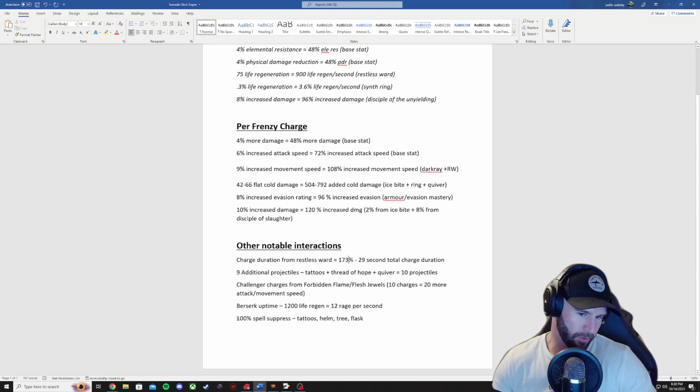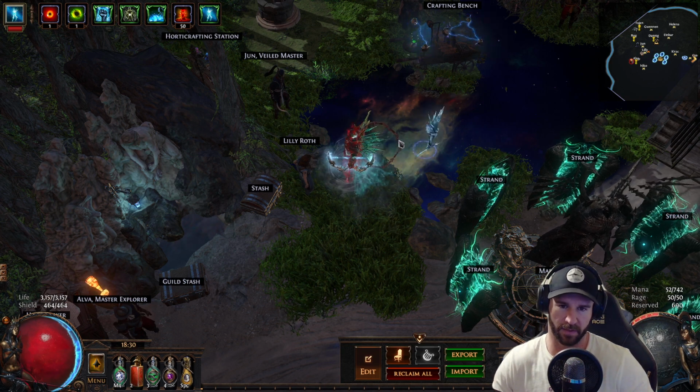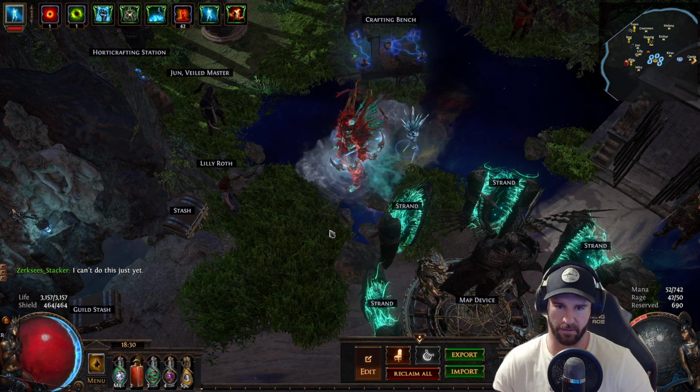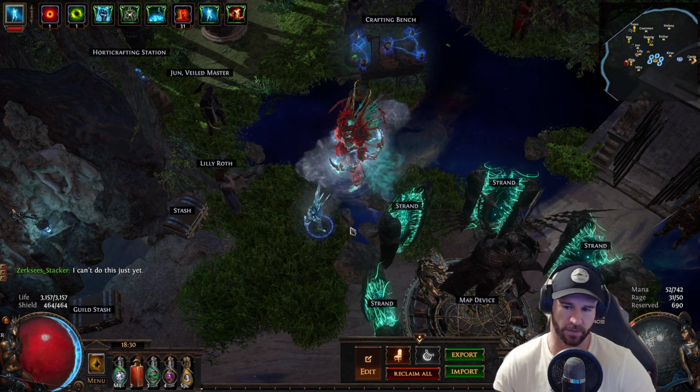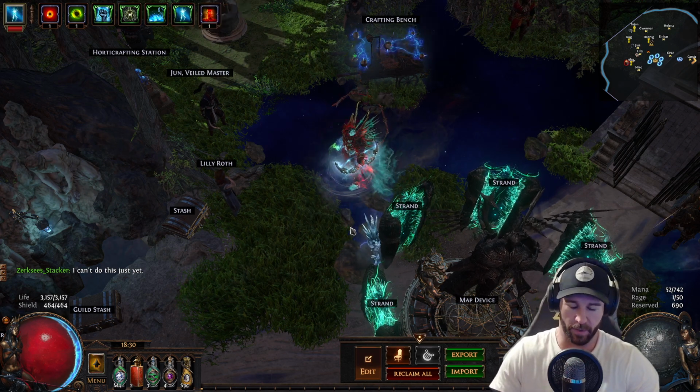And then, like I said earlier, with 100% spell suppress through the tattoos that we're using, our helmet that we have suppress on, the tree, and the flask, that gets us to 100. So, like I said, I've ran quite a bit of maps in this build and have not died, haven't even felt like I was close to dying at all. So I think that covers the gist of the build. It's been a blast to play.